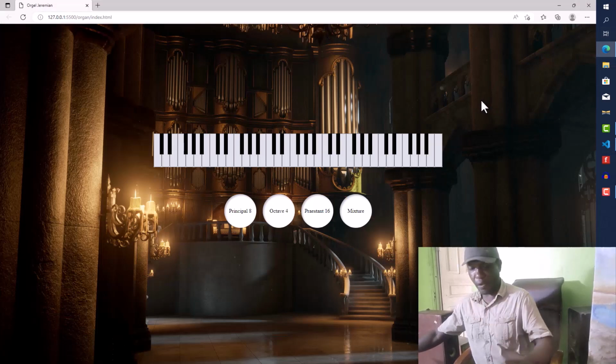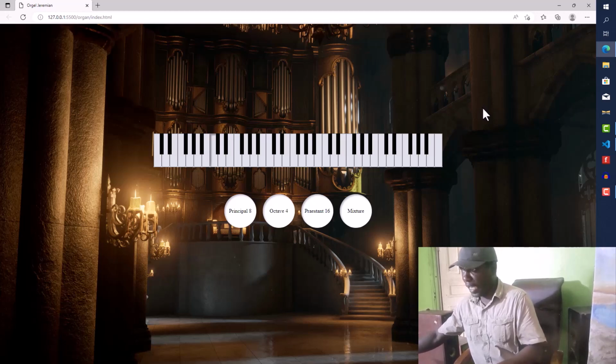This again is the organ. I press a key on my keyboard. You can see the key depresses because I have no stop engaged right now. That's why you don't hear any sound. If I were to engage the principal stop and now I press it, you can hear the sound. So again, this is stuff that I think you would all be able to follow along with.